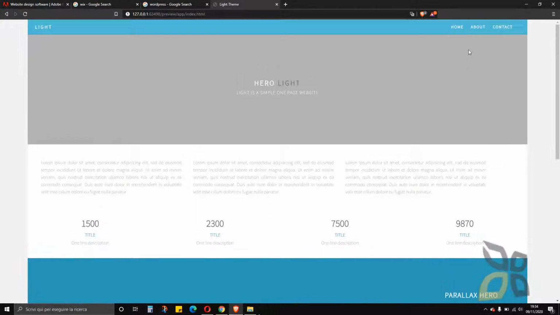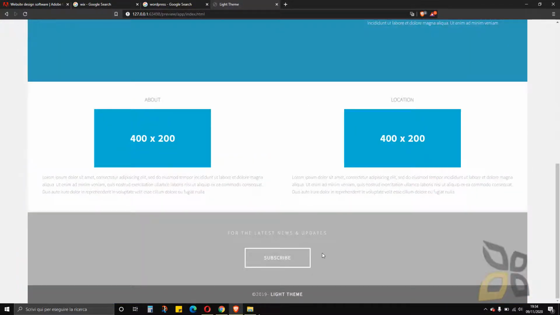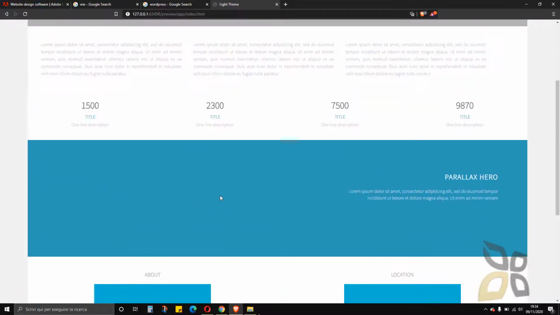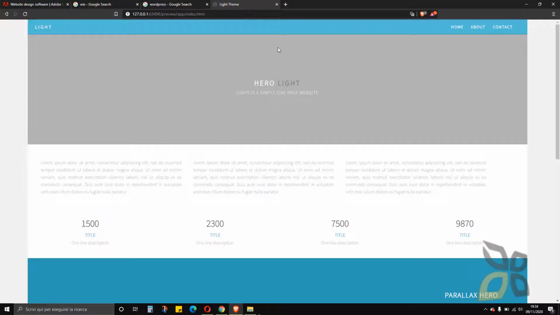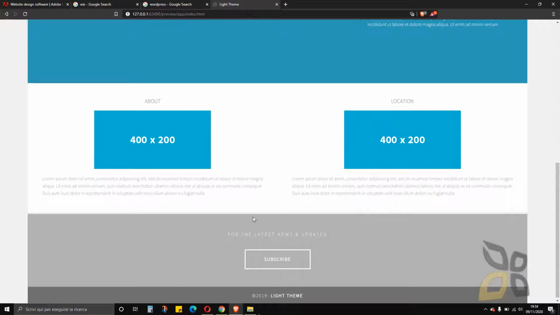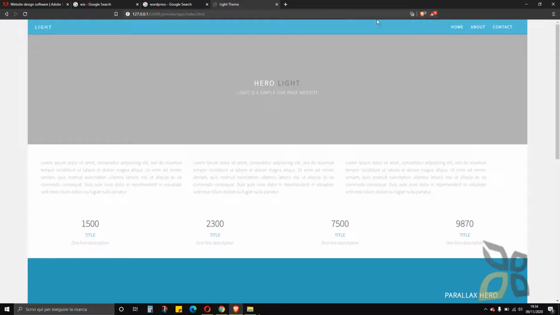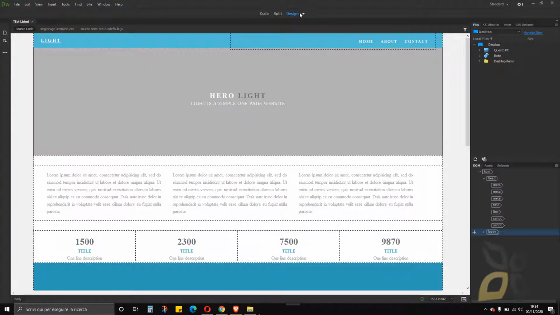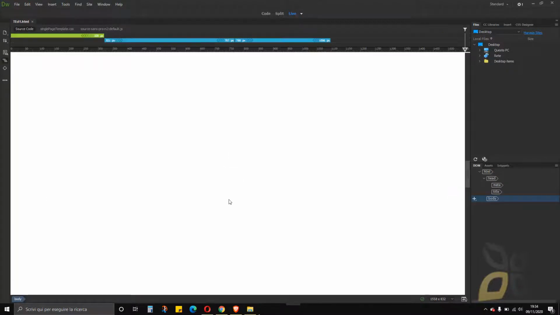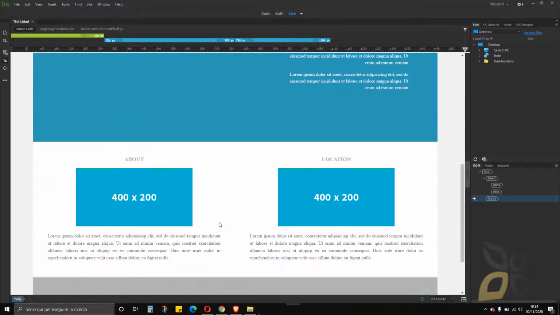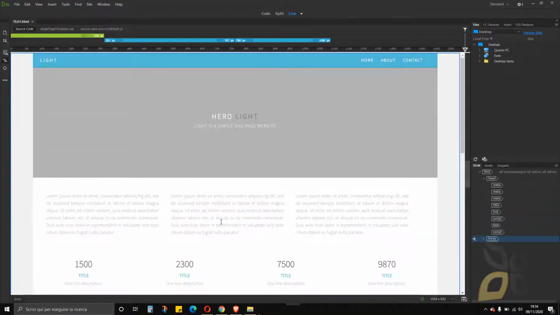So I have my sections here. This is kind of a one-page website. It's an option. And you can see all the structure here, the colors, the font of the text. These are all decided by the CSS, the Cascading Style Sheets. They decide all this stuff. So let's get back into Dreamweaver. And again, I don't know why it doesn't show here on live, but you should get the same. Oh, there it is. I just had to wait a little bit more, and now I can definitely see it.